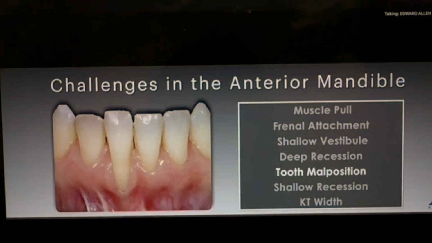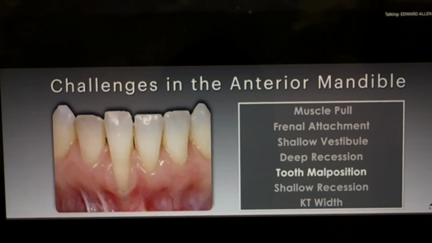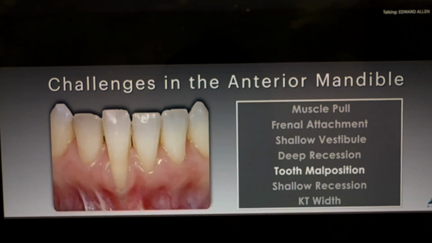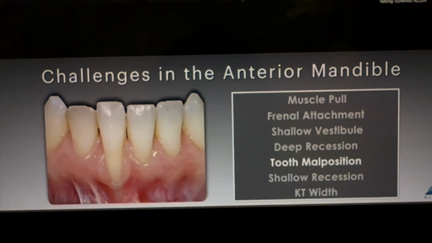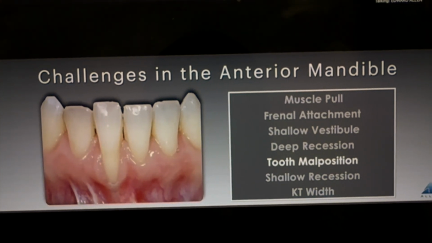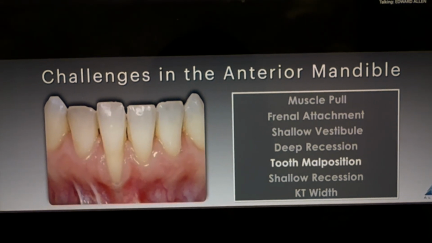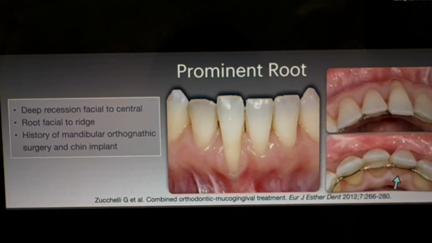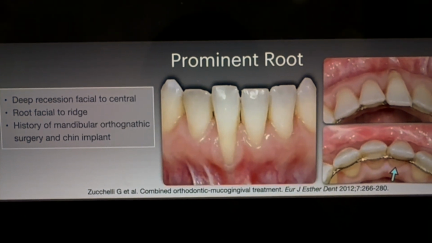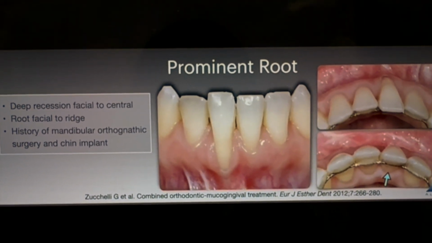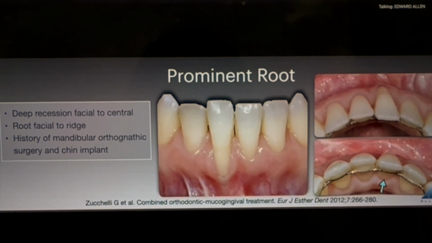So we'll talk about tooth position, malposition as a factor. This is a change because not so long ago, in all of our world workshops, we said you graft first and ortho second, and we've changed that a bit. So you're seeing a post-orthodontic recession on the central. It's extruded. It has a fixed retainer.